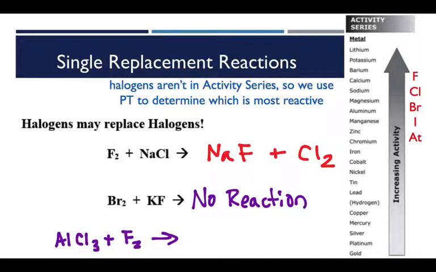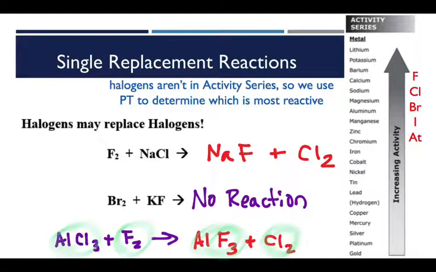And so when we put that aluminum and that fluorine together, this is going to be AlF3 because I do still have a +3 charge on my aluminum, just like I did over there when it was with chlorine. And fluorine is a -1, just like chlorine was. So this becomes AlF3, just like this was AlCl3. And then our chlorine becomes single, but because it's a diatomic, just like fluorine was, it gets a 2 on it. So you can see this kind of symmetry between the two sides of our reaction here.